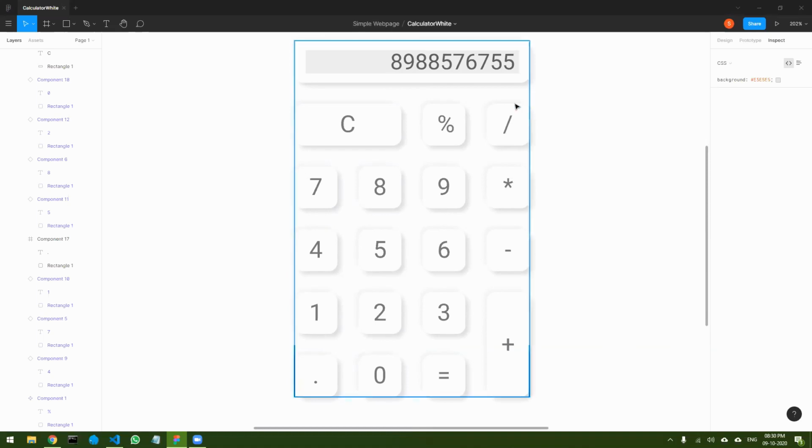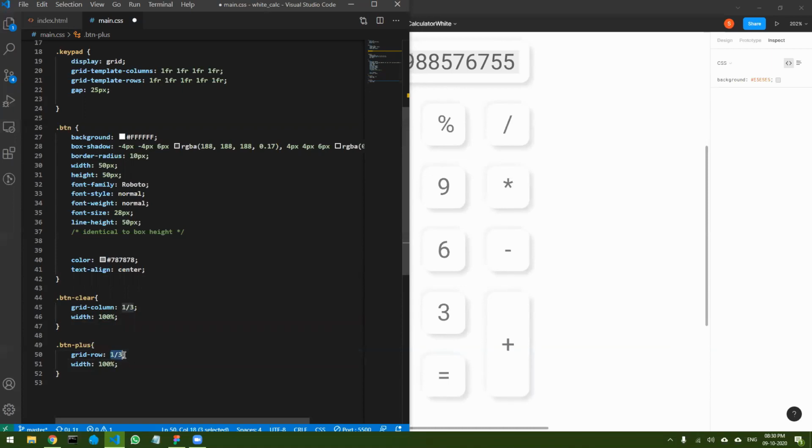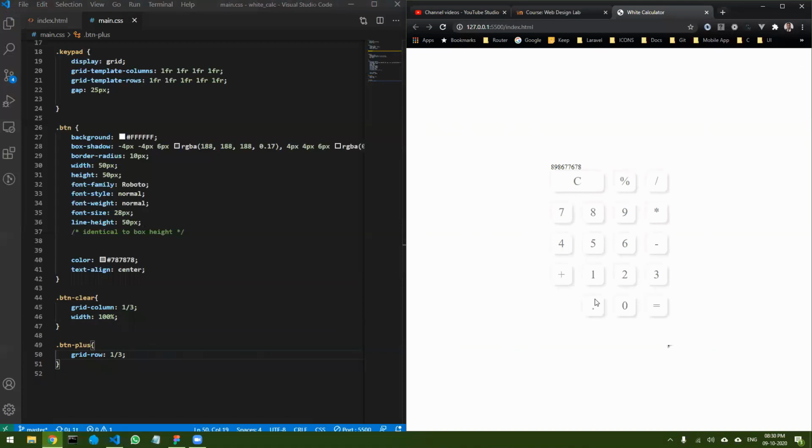Okay, so here you can see it will start from the start of the rows. So this is my entire grid, right? So this is 1, this is 2, 3, 4, this is 5, and this is 6. So I should start from 4 till 6. Okay, so let's come over here and write this as 4/6. And let's remove this for the time being and save it, and let's see what exactly happens.